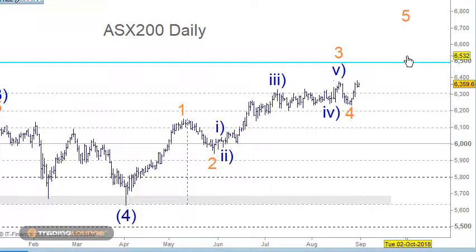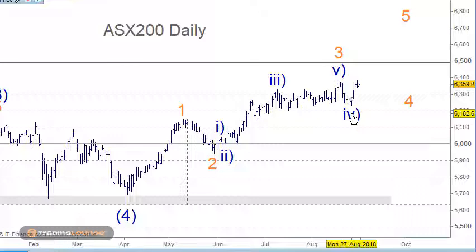So we'll keep that in mind, but if I've made an error in here, then it would be that this wave 4 is not in play yet, and we would need to look at this as wave 4 and going up here for wave 5, but I can't see how that fits just yet. So I'm still playing with this a little bit, so not to worry.